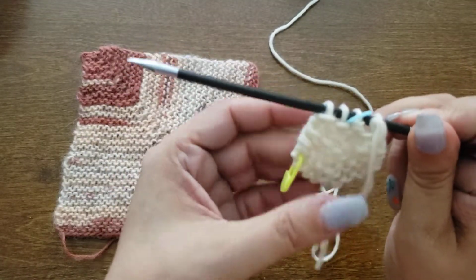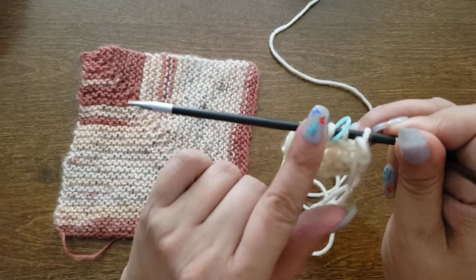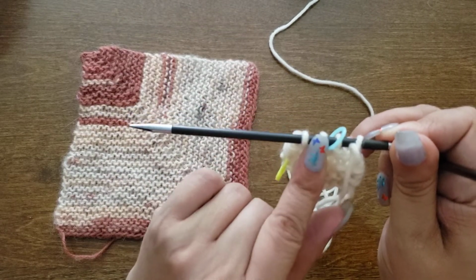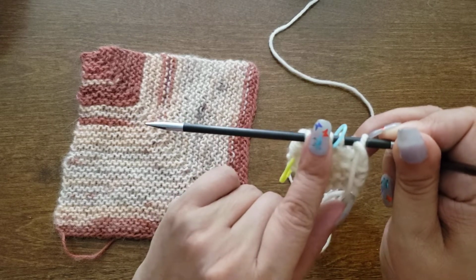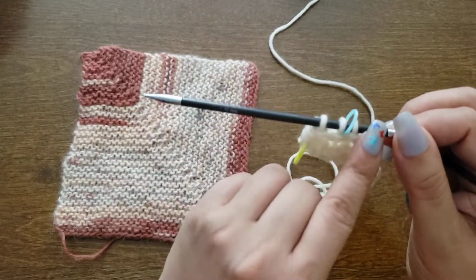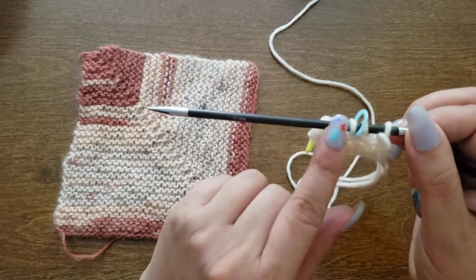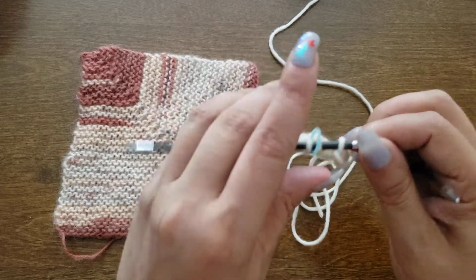While you're working with bigger boxes or squares, you may want to constantly keep track of making sure you have the right number of stitches on your needles on the right hand side and the left hand side of the stitch marker. If you have an uneven amount, it means that you forgot to do either a knit two together or a slip, slip, knit.